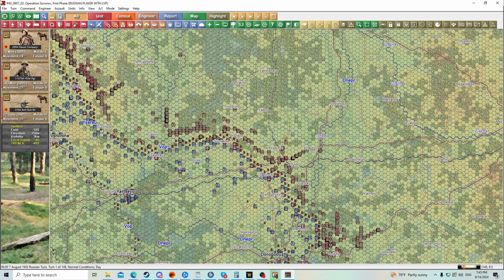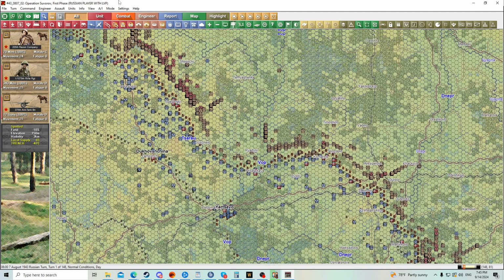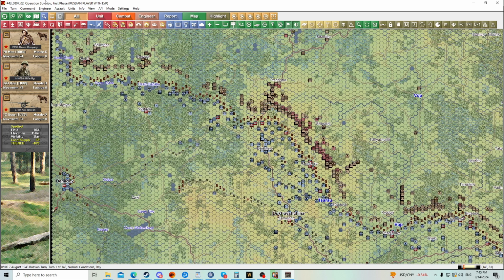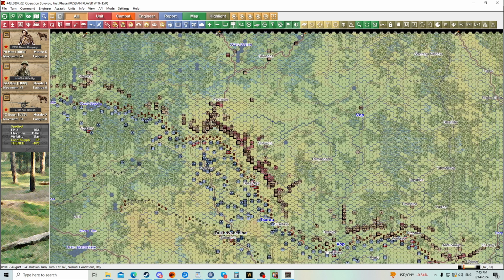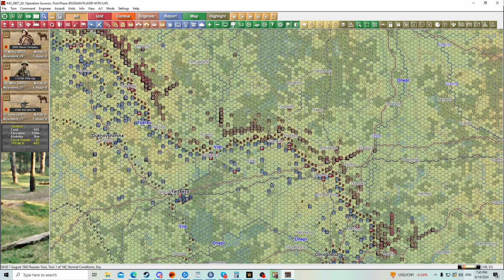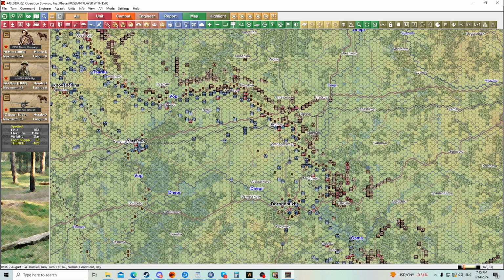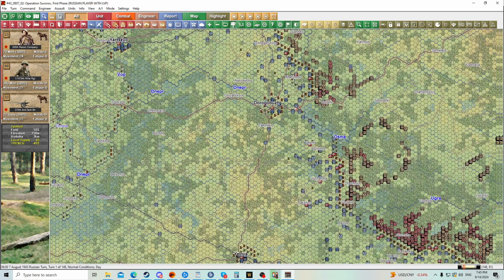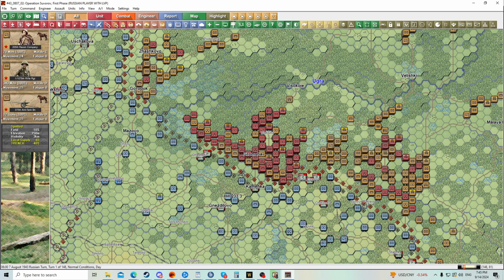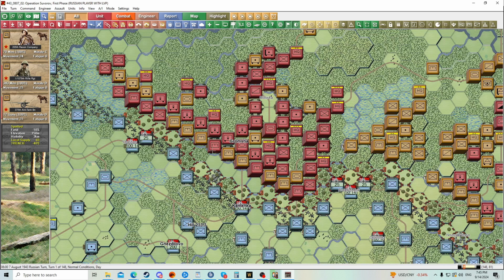And look at this. If we zoom out, this is massive. Like, I mean, this puts Gary Grigsby to shame. Let me put it that way. And this is just a tiny, tiny portion of the entire front, as you can imagine. We're just focusing on the Battle of Smolensk here. So, anyway, just wanted to show you guys that. Absolutely massive amount of detail that this game has. It's really unbeaten when it comes to detail.